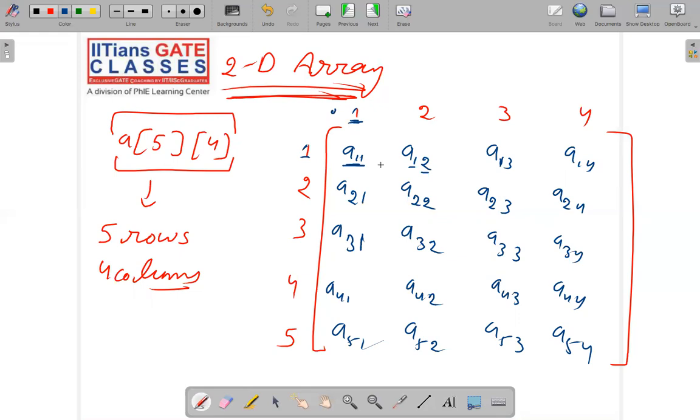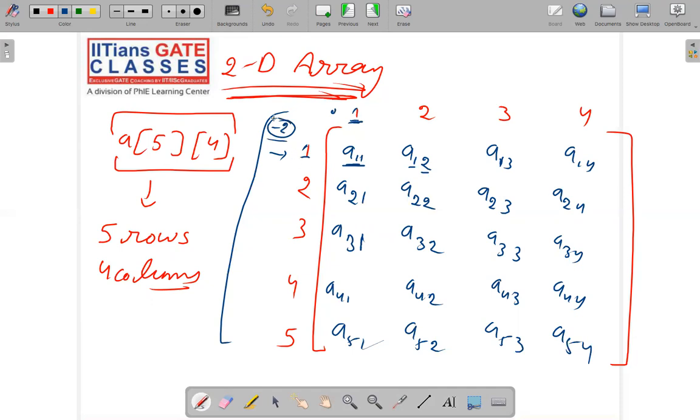Now, how do I find out the number of rows if something like this is given? Remember this, this is important. Right now, we are starting with 1. Later on, we will also start with negative indexes, similar to the 1D array where we calculated the address.